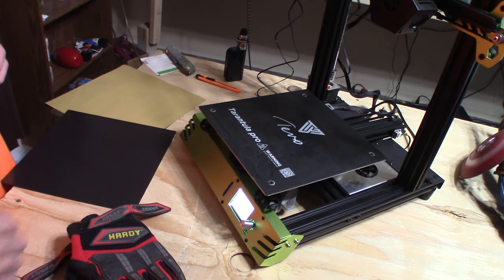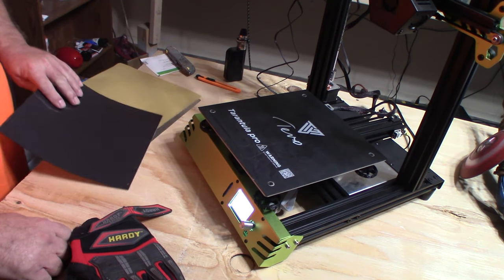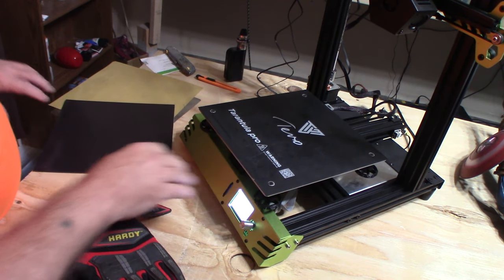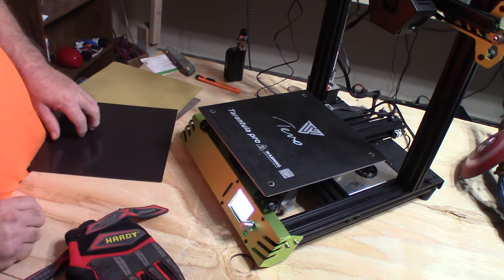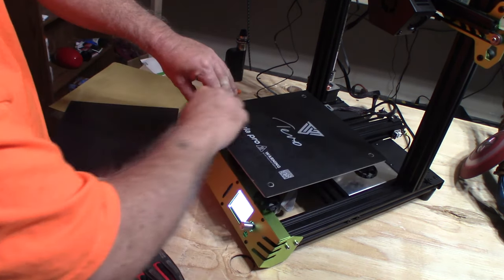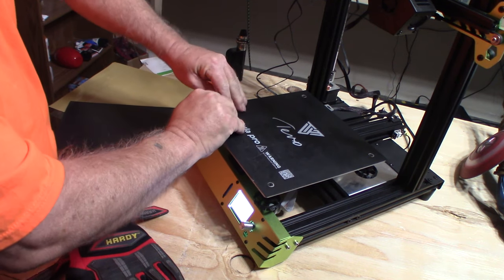And here I got my TEVO Tarantula Pro all set up and ready to go. We're going to be taking off the Tarantula Pro build surface, which I've been using for quite a while. It does work very well, but it's starting to get kind of worn out. And we're going to put the EZFLEX magnetic base on it. The first thing we want to do is just slowly peel off this old build surface.